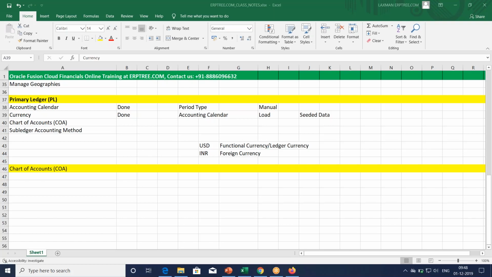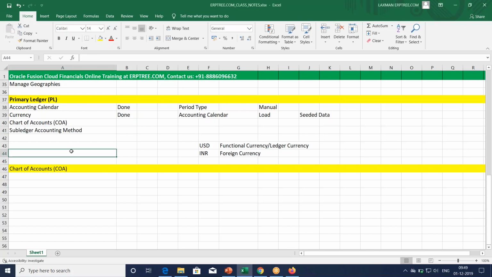So the calendar you create, we can assign that to multiple countries, right? Not multiple countries, you can take the calendar into multiple ledgers. When you create an accounting calendar, we require it for the primary ledger. Say India financial year and US financial year are the same, for example. You can create an accounting calendar from January to December. When you create the primary ledger for India, you can select it. When you create the primary ledger for USA, you can select the same one, because both countries follow the same financial year, so the same calendar is enough. Okay, thank you. Yeah, that's how we can do it. Any other questions?